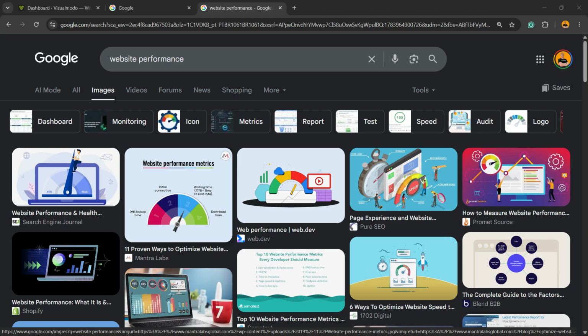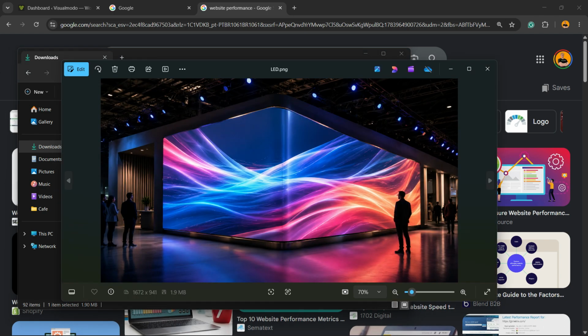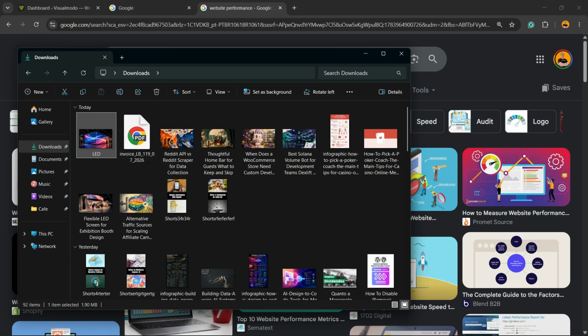After this, imagine the following scenario. I have this picture in my gallery, this one right here. It's a nice LED picture, okay? But the problem is the picture is 1.9 MB. A page alone should have a maximum of 1 MB to load well on most devices. And this picture alone is double that.